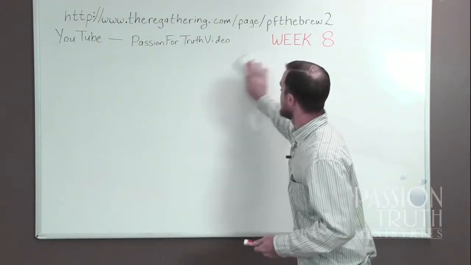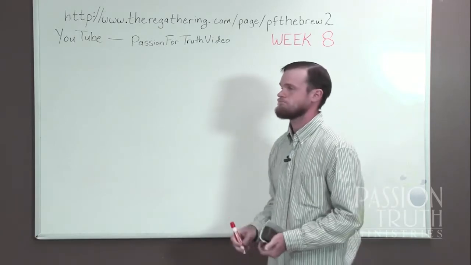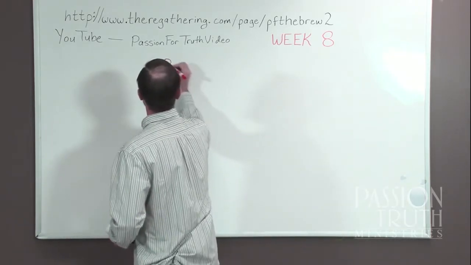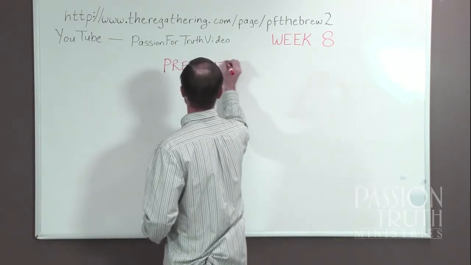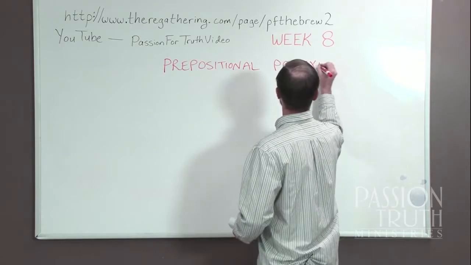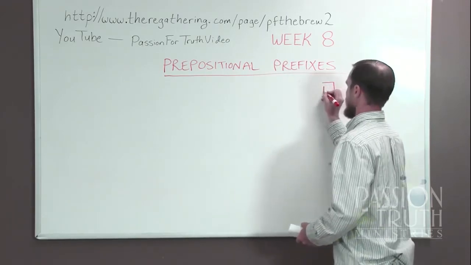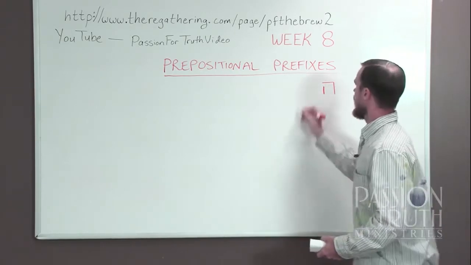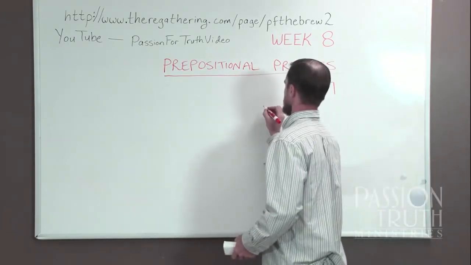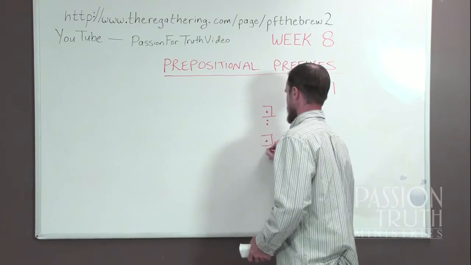Okay. Any other questions about pronouns? Okay. Well, continuing our prepositional prefixes. Last week, we talked about 3 new prefixes. Of course, the he indicates the definite article, the word the. And the vav is a prefix, means and. And last week we went over the bait prefix, the kaf prefix, and the lamed prefix.